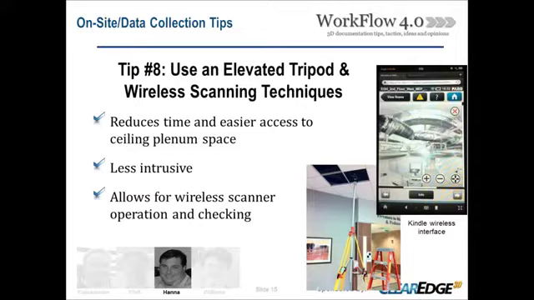Yeah, I think also to expand on Mike's points, which are excellent, when you're scanning ceilings in particular, working 10 to 16 feet off the ground, get that scanner stabilized on a good tripod. We actually equip ours with casters and elevator tripods so that we can get the scanner up high and keep it secure on the tripod, so we're not removing it and carrying it up ladders. And most importantly, it reduces time and eases access into the ceiling plenum space, much less intrusive.